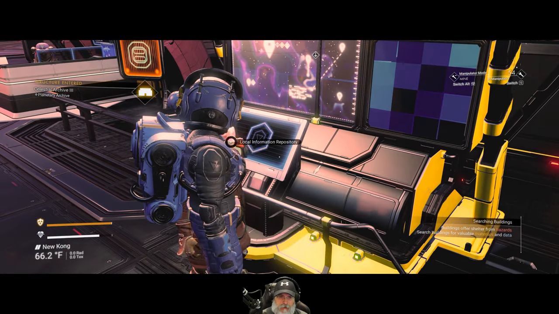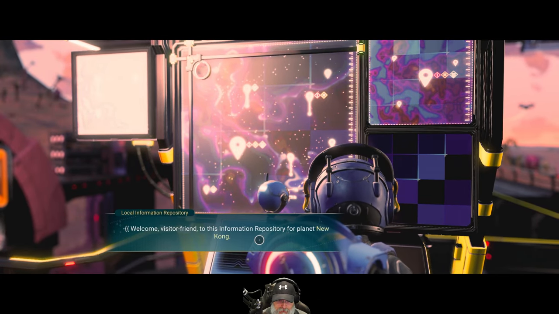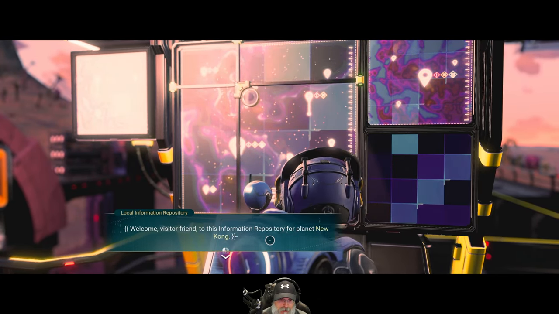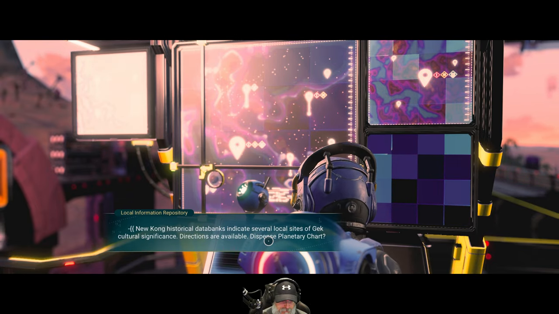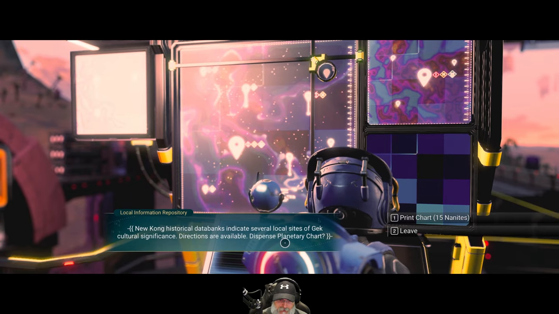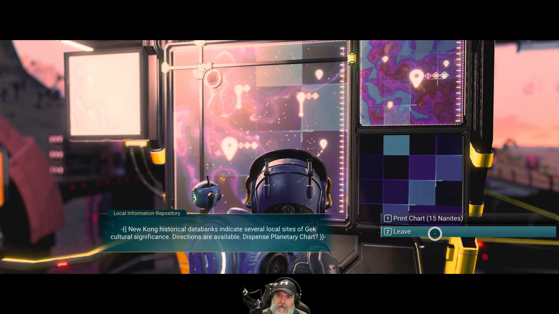Wait a second. Local information repository. What do we do here? Welcome visitor friend to this information repository for the planet New Kong. New Kong historical databanks indicate several local sites of geck cultural significance. Directions are available. Dispense planetary chart. Print a chart for 15 nanites.